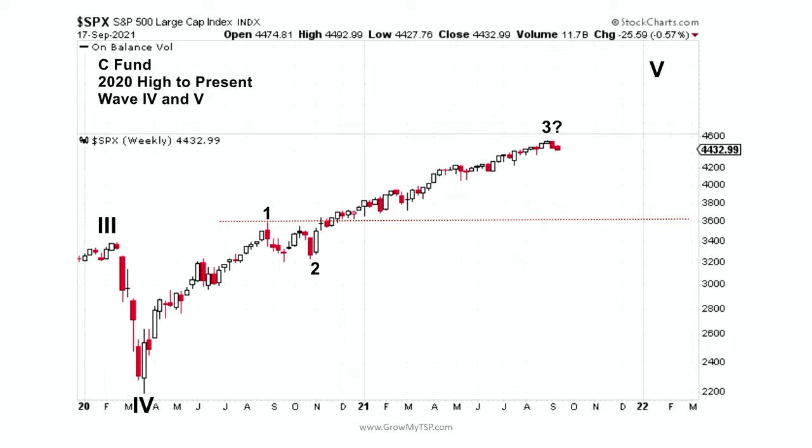Based on the second rule, we expect it to be a sharp but short consolidation because of alternation from this one, right? So something like maybe this was an ABC consolidation. Maybe this one is like a 1, 2, 3, 4, 5. Like deep, fast. And then we get a V bottom at the bottom, and it comes back up, kind of like it was back there, in prior charts. So that's one option.